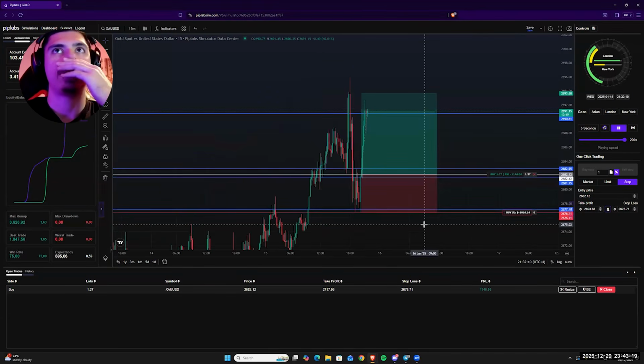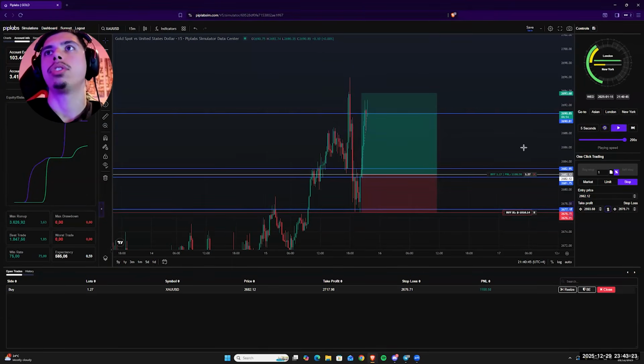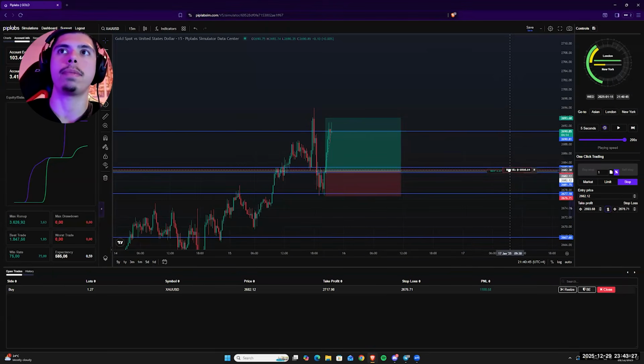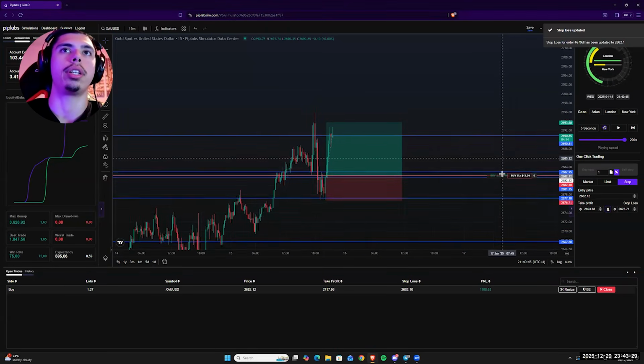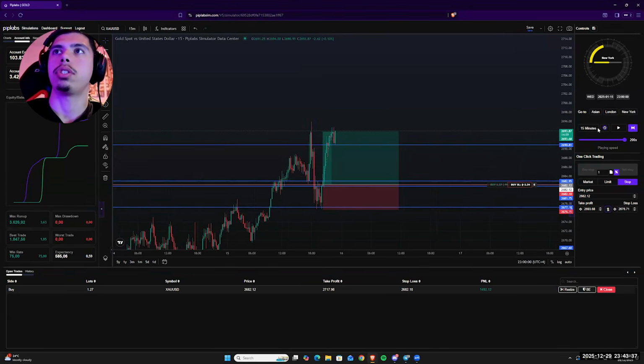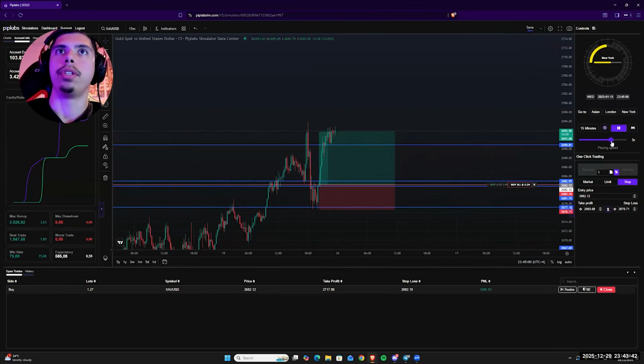So this is how we could backtest and see where our trade ends up going. To save time, I do trust this position. What I will do is move my stop loss to entry here, as I don't want to lose this trade at this current time. And let's just skip and see how this would have gone, right? So let's play a bit slower, skip by 15 minutes, and let's see.